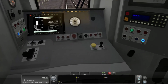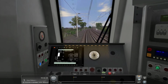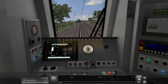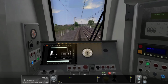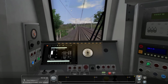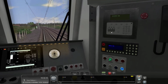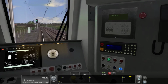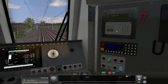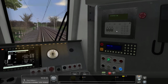I have actually sat in the mock-up of this. It was battered and bruised and things had been pulled apart on it, but it was quite a cool little feature anyway. So that's what I think it is. So actually these F buttons aren't those at all. It's the PA button, a crew call button, a driver call button, and then there's an answer button here. So it's very similar, but there's more or fewer buttons really.